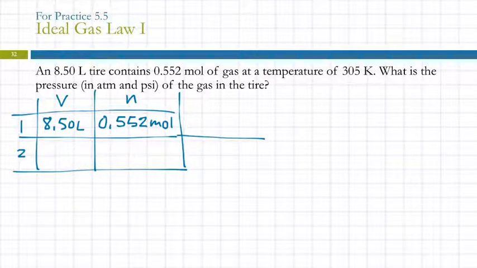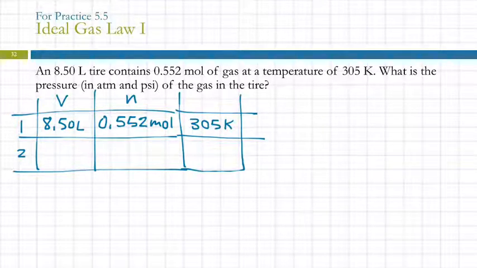So, okay, we need to extend our table. 305 Kelvin. Well, that's nice. They put the temperature in Kelvin so we didn't have to convert it. So that's the temperature. We ran out of numbers. Those are all the numbers. There is no second row. Is the table worthless? No, you just identified V, N, and T. So you've got everything labeled so you could use the ideal gas law.